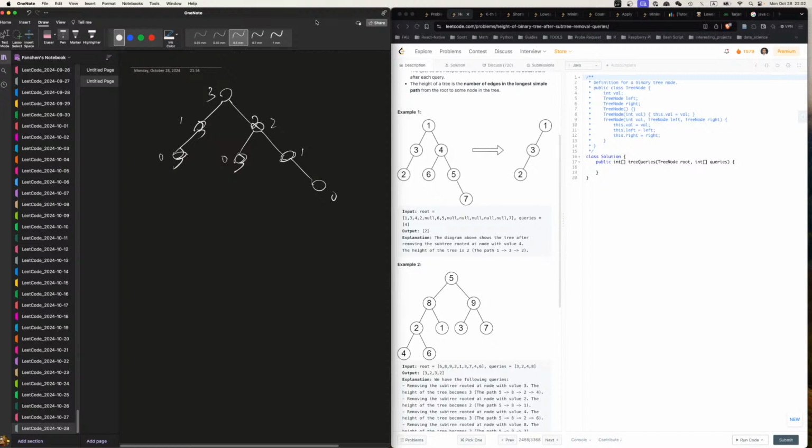Okay, how much is the sibling? Based on the sibling, you can know, if you remove it, the parent's new height. So you get the parent's new height. Okay, that's good. And then you need to know, if you remove the parent, what is the height? You remove the parent, you get a height.